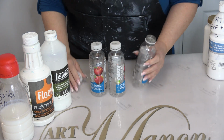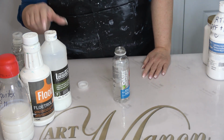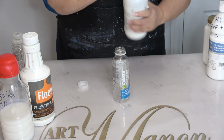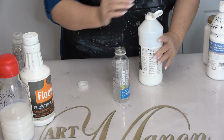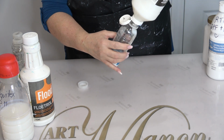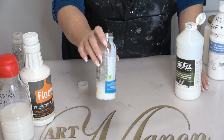So I take this 300 milliliter little bottle here. I take my Liquitex medium gloss. I don't know why, but I always give it a shake, so I get used to it. Okay, so now I open this up, and I put a big squirt there. So this is about at least an ounce.